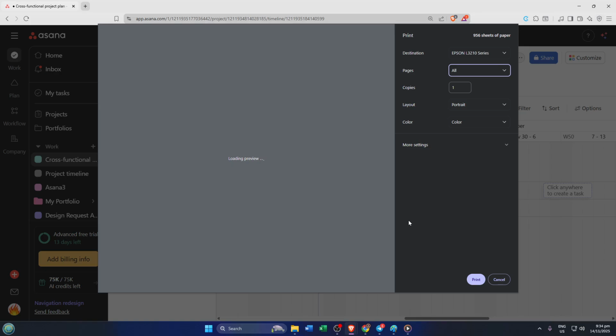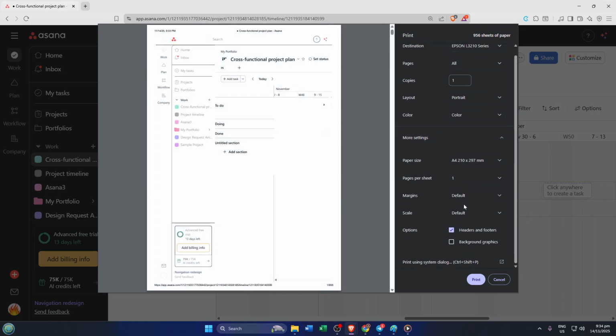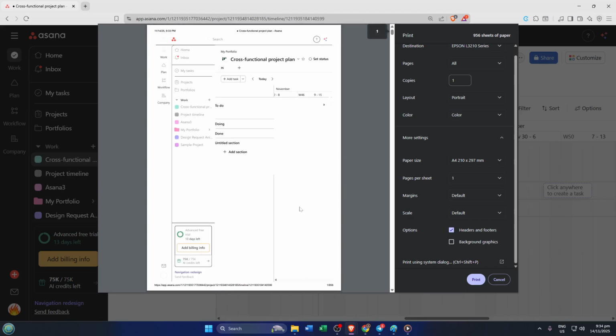Now, choose your destination, either your physical printer if you want a hard copy, or select Save as PDF for a digital version. This PDF is great for emailing, adding to reports, or archiving. Double-check your preview one last time, then hit Print. And that's it. You've now captured your Asana timeline in a tangible format, perfect for sharing, presenting, or keeping everyone on the same page. If something didn't quite look right, just repeat the adjustment steps and try again. It's all about getting your on-screen view just the way you want before you print.